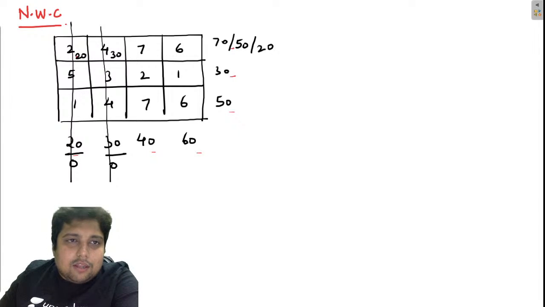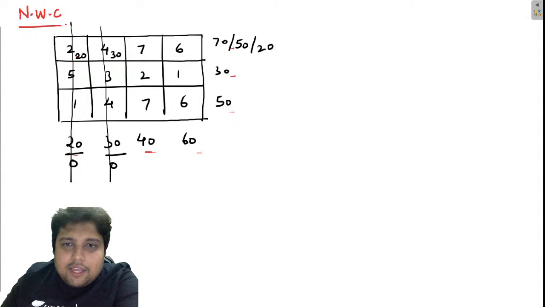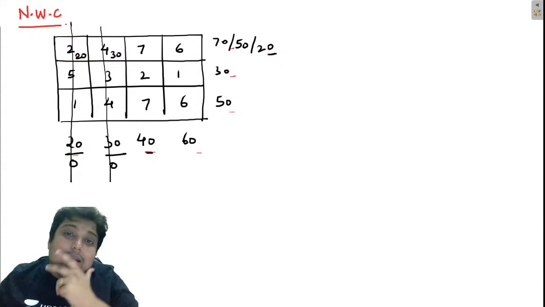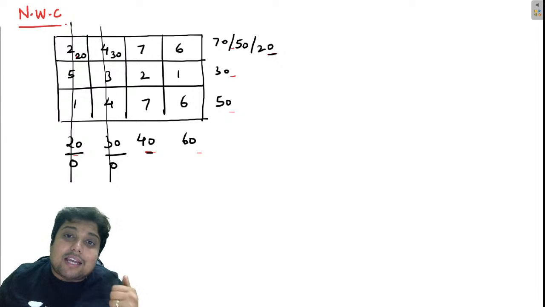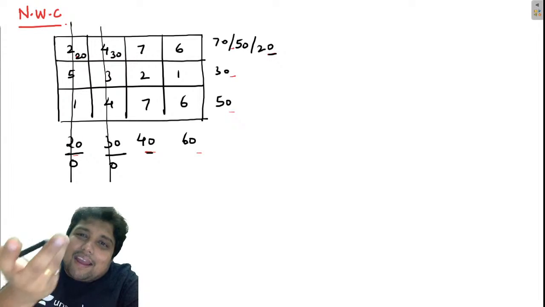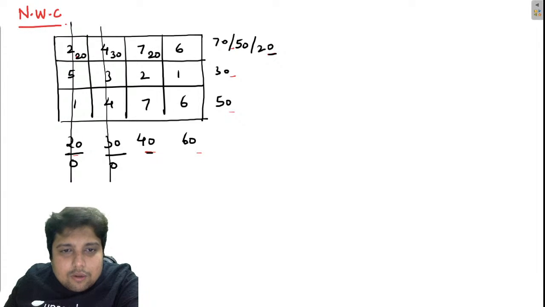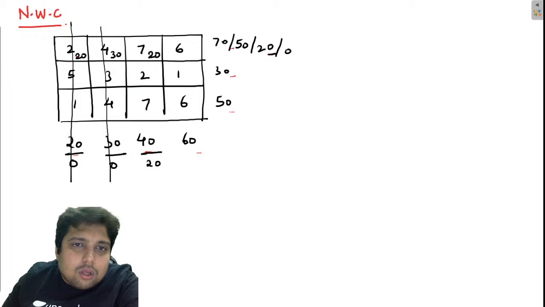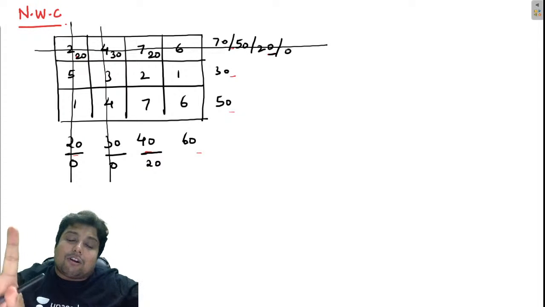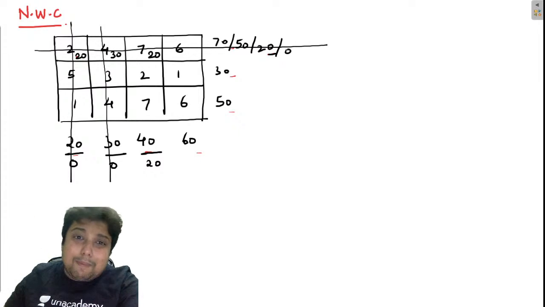Now again the northwest element; this much matrix is left. In this matrix 7 is the northwest element. So let us target 7. It is asking for 40, we can supply 20. If it is asking for 40 and we can supply only 20, then how will I get the extra 20? Shall I go out and beg? No, my friends. What I have, that I will provide. So I will give 20 only. 20 will remain here. This will become 0. This factory will be closed because it cannot supply anything else. I hope you are getting my point.